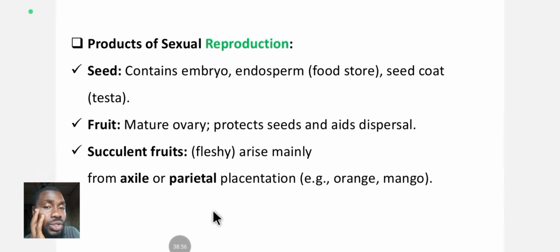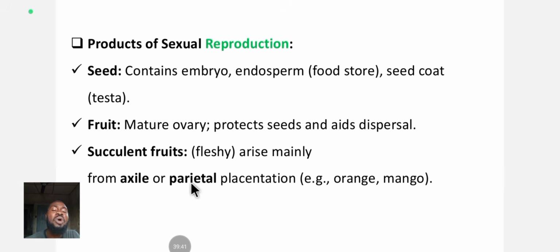If you are asked a question on that placentation, maybe you are asked, placentation is found in what fruits or in what plants? Okay? You just have to think. It's easy. It's very easy. So you can use this as a guide. If the fruit is succulent, if the fruit has a fleshy mesocarp, such as mango, and so on and so forth, just know that the placentation types will fall between axile and what? Parietal. Okay? Axile and what? Parietal.